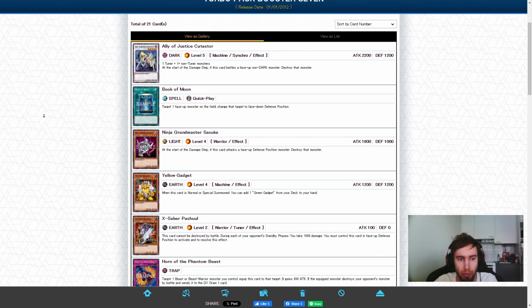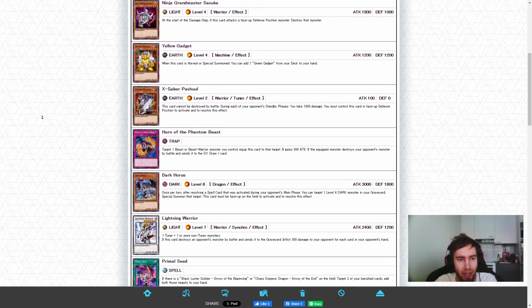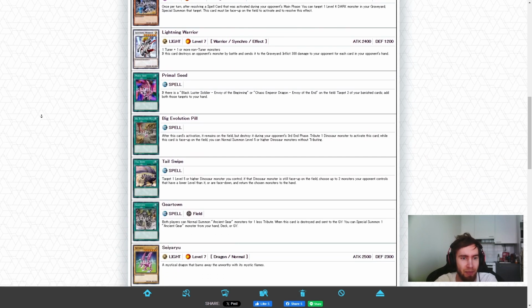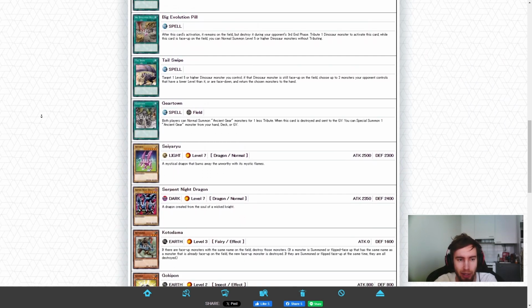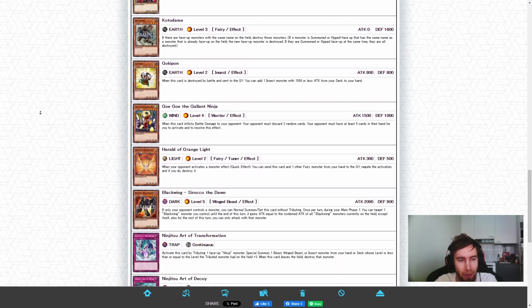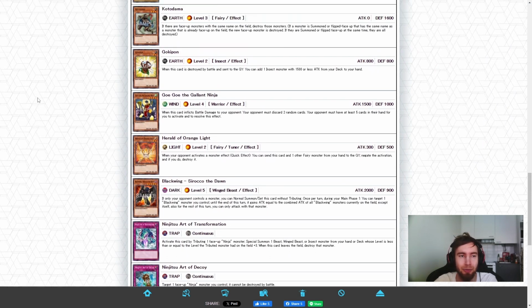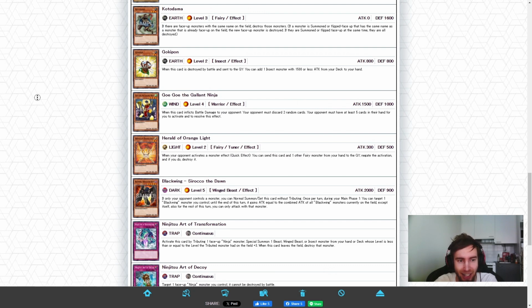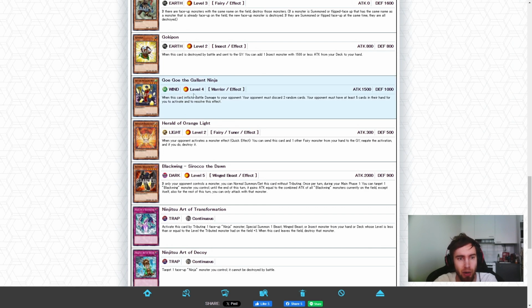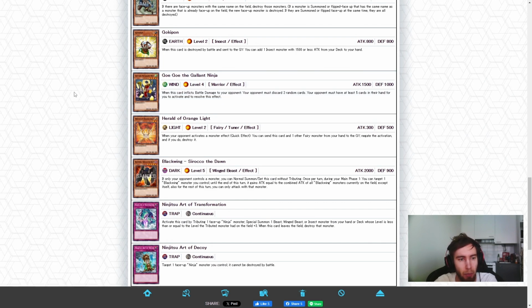We have Kthxbye, Book of Moon, Sasuke, Yellow Gadget, Pashul is here as well. Dark Horse, probably not gonna see him. A Big Evolution Pill and Tail Swipe if you want to go dinosaurs. Gear Town is there, but I don't think we can. We can't really go get ancient gears anywhere else, and obviously these don't give you access to legacy stuff, so that's pretty rare. Gogogal and Ninja is here for more ninja stuff.